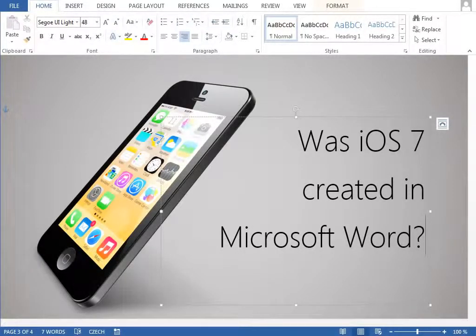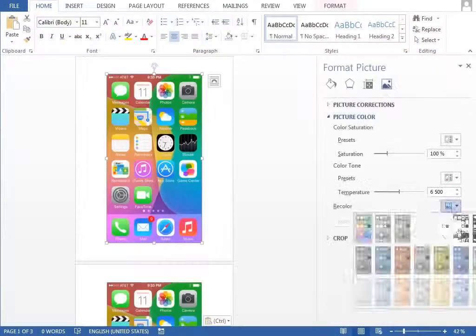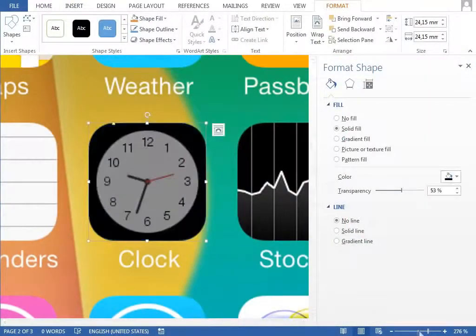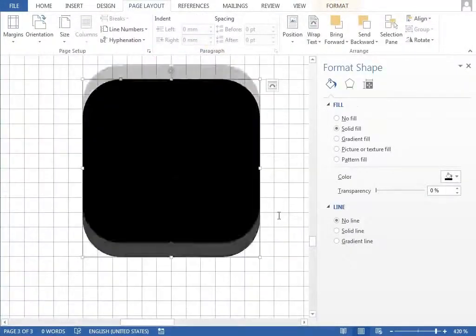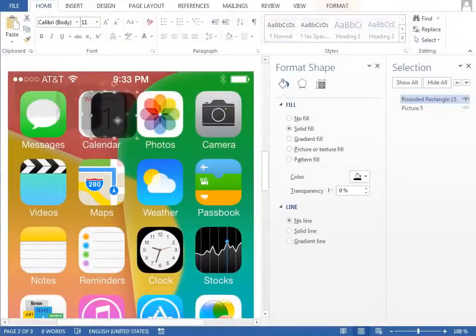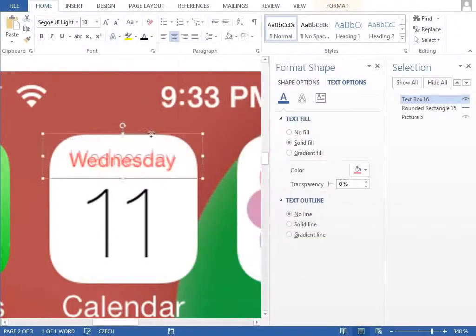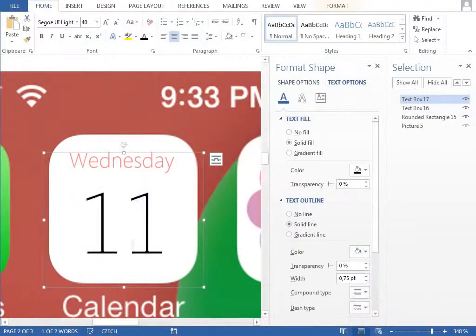So, let's get started. We'll start with some screenshots from the internet which we will paste into Word and continue with this base shape for all the icons, which would be this rounded rectangle, and it may be a good idea to make it in the size that it fits the grid properly so we can save some time later. Creating a calendar icon is as easy as adding two text boxes, but because we don't have a thin font like it is used for the element number, we have to use a simple trick and add an outline to this label so it visually looks thinner.